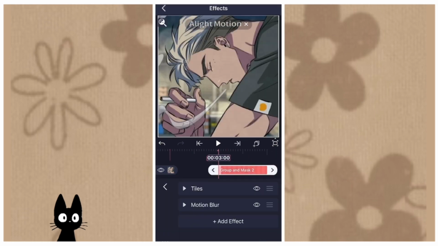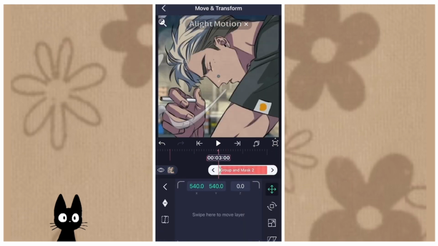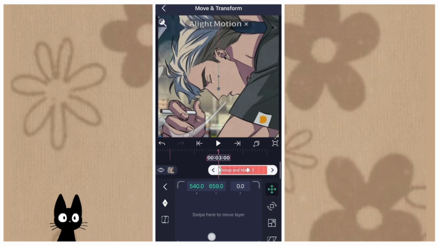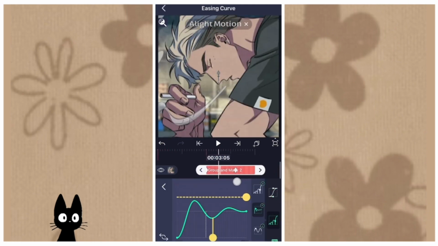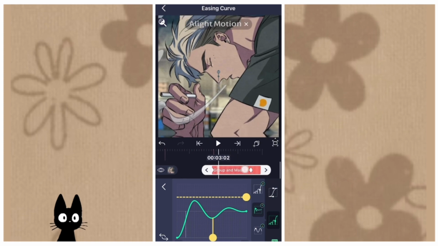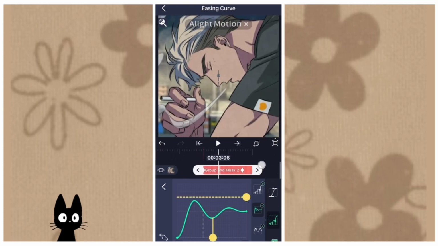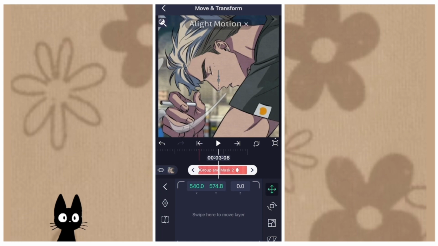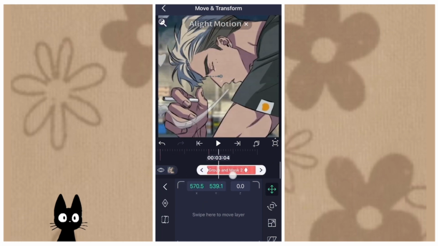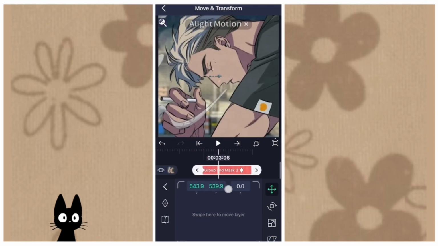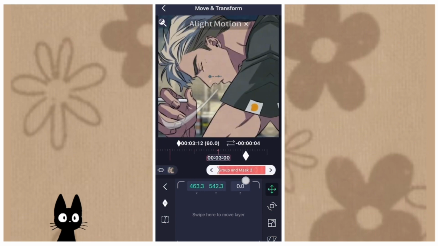So moving on to shake number 4, add tiles and motion blur, you already know. So this is going to start off with a basic slide. You're going to slide down a little bit and use the bouncy shake graph. And follow my graph. Just play around with it, basically. Just do what you think looks good. Okay, I changed it. We're going to move it left. We're not doing up and down. We're moving it left because I'm so indecisive.